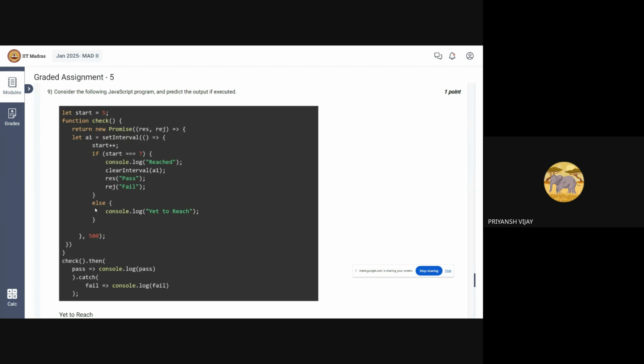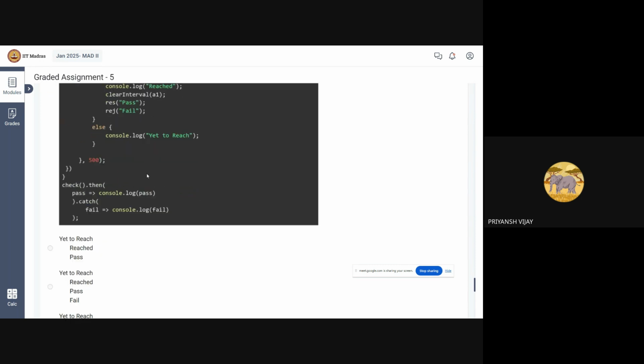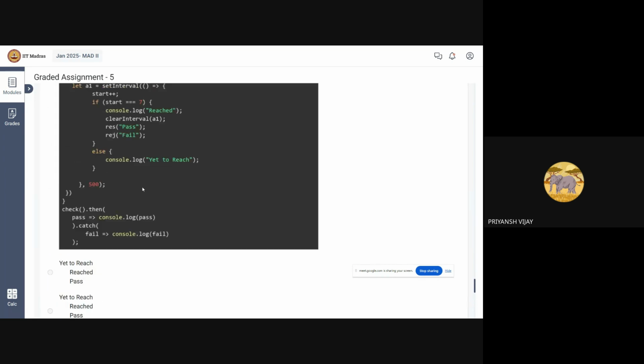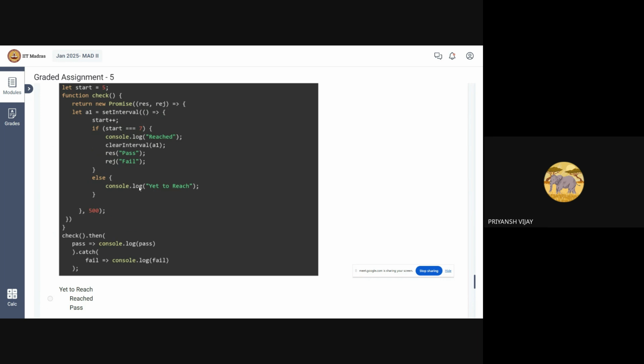So inside the set interval function we are doing this thing, and what is yet to reach, reached, and pass? Why?